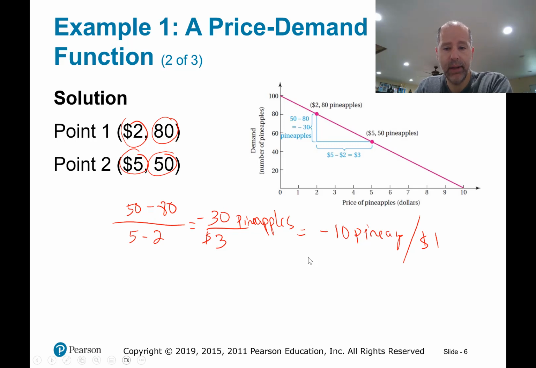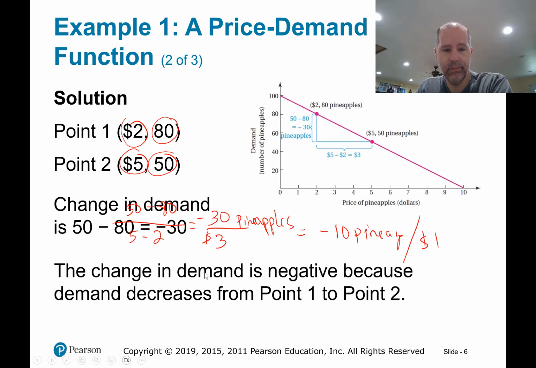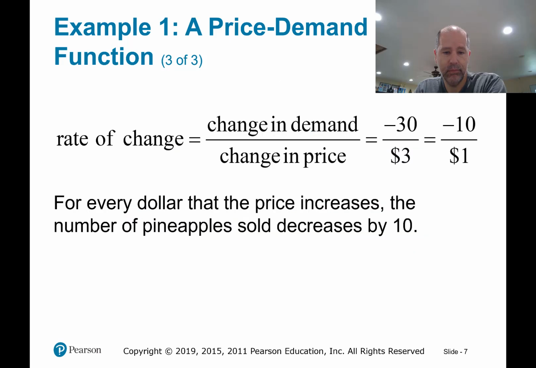All right. And so that would be the rate of change, right? So what this is telling us is that for every dollar you increase the price of the pineapples, you're going to lose on average 10 pineapples sales per day. Okay. And so that's what the rate of change tells us.